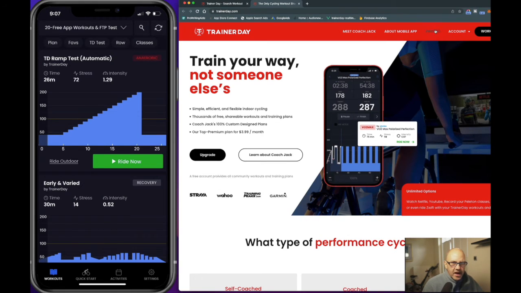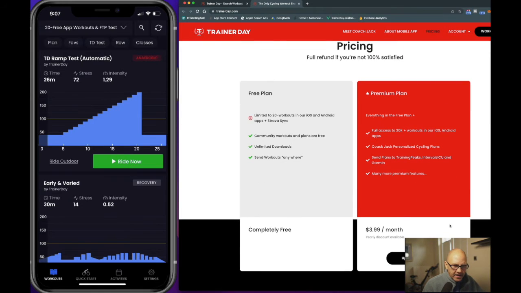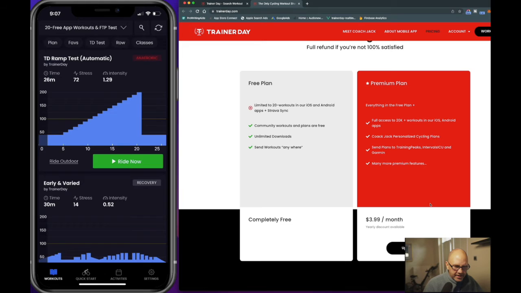The best way to upgrade is to upgrade on our site. It gives us more flexibility as to how to change things, and it gives you a better price. So if you click here, upgrade now. I'm already upgraded, but let's just see.